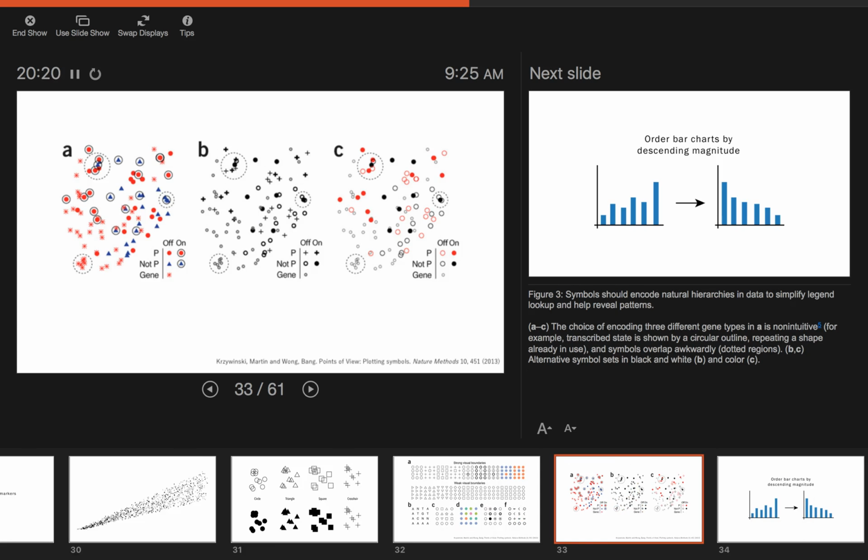So if we look at another example of a chart that uses multiple encodings using shapes and color. Here we have a bit of a non-intuitive encoding, different combinations of colors as well as shapes as well as circle enclosures, different marker types. And then in these two, we've sort of brought in some more intuitive encodings. We've simplified the kinds of markers we use. So here we're just using open and closed markers, one type of geometry, and two types of color, and one differentiator of size.